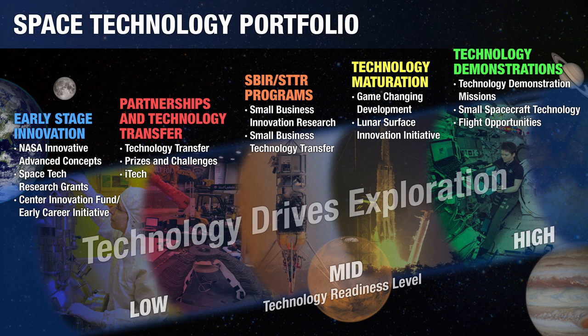In our technology maturation and demonstrations, we have a special focus on exploration, ensuring that we have the first woman and the next man on the surface of the moon by 2024, establishing a sustainable presence on the lunar surface, including being a proving ground for Mars exploration, and feeding forward to Mars and beyond. As the technology office, we're looking at how we get to Mars as we're also looking at how we get to the moon. Within the tech maturation area we have established a lunar surface innovation initiative, which looks at a variety of technologies in a variety of areas and demonstrates those on the lunar surface as we go forward with both commercial lander services and ultimately the human landing.